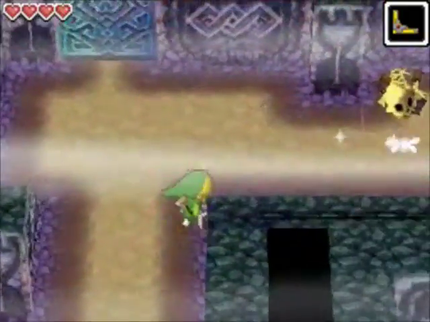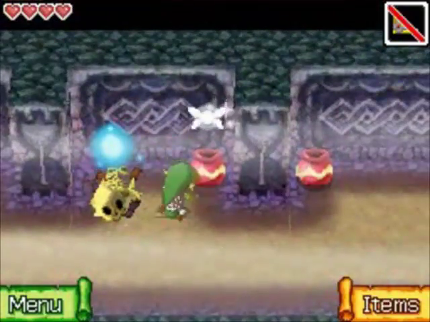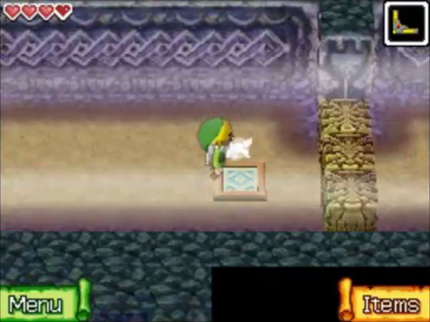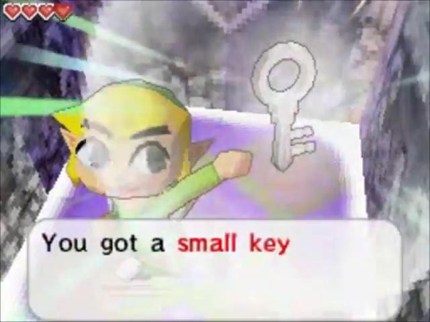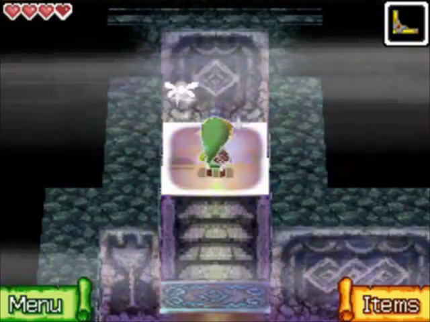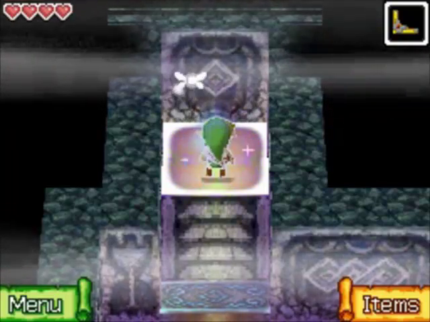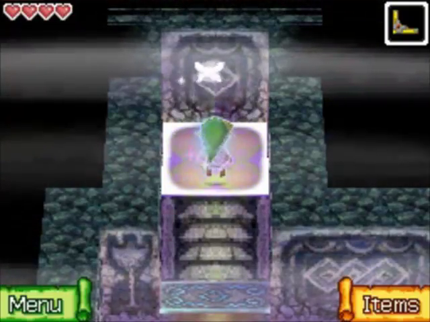So now we can just run up here, and we can talk to this skeleton, and he's going to tell us that these red pots are going to act just like a purple zone, like a safe zone, except they are portable and you can place them where you want. So the Phantoms won't be able to get to you, and your Sand of Hours won't go down. So you can grab that key right here, and you can wait for the Phantom if you have to. And once he's out of the way, then you can start running.